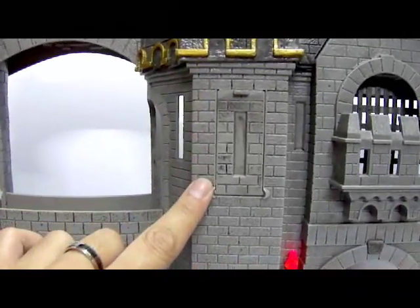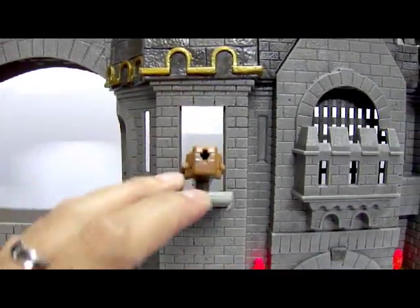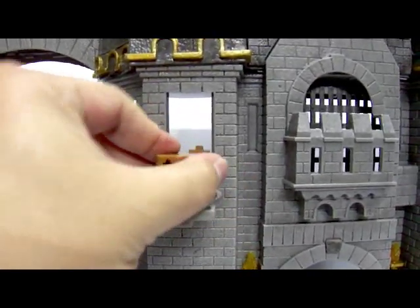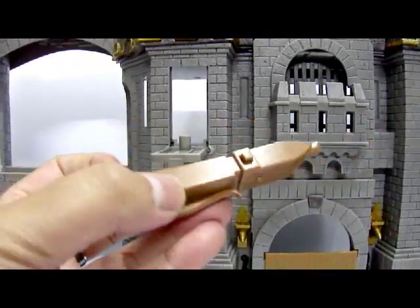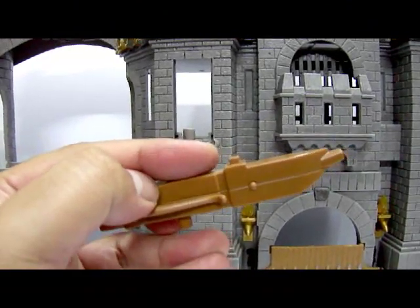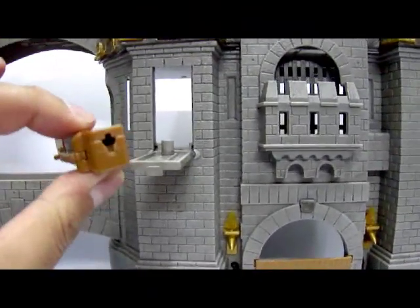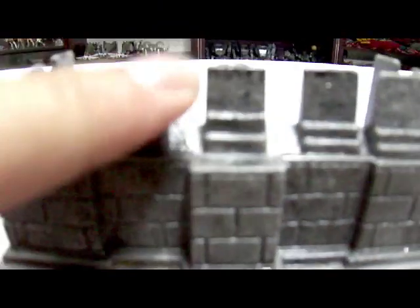Here we have a small window with a small peg you can pull down to reveal the hidden ballista. The entire ballista is made of a light brown plastic material color. There's a small button at the bottom with a peg where you connect the ballista. There are also a few other places around the playset where the ballista can connect.